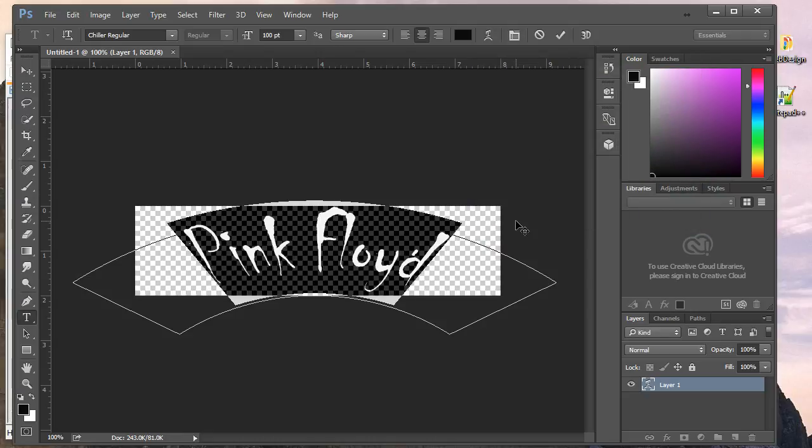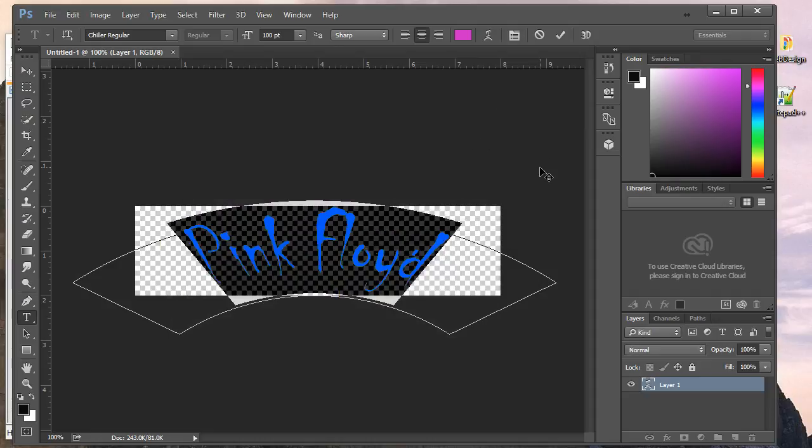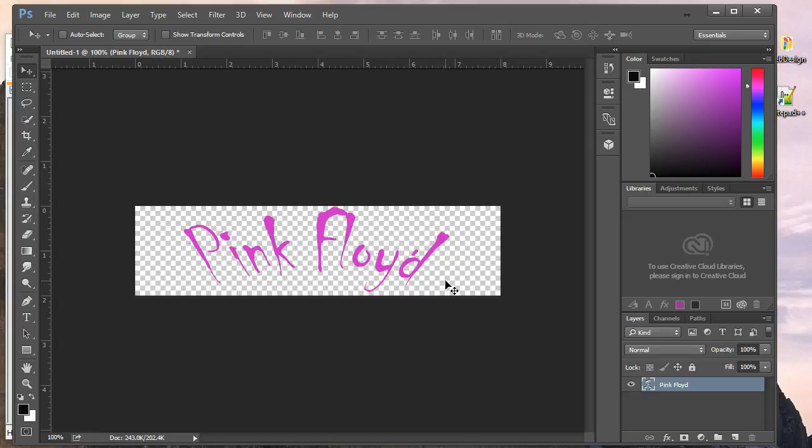And then I think we're going to change the color here. So we'll choose the color palette, and we'll try to get something kind of like a pinkish color in here. Like that. So now we have a kind of pink looking one. So we're going to go with that.